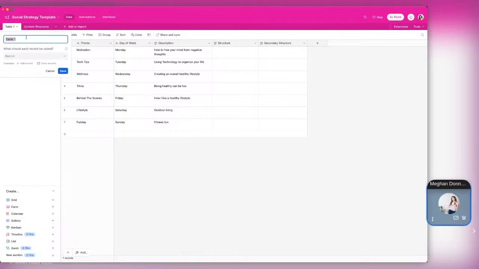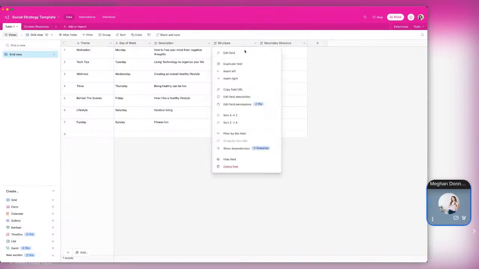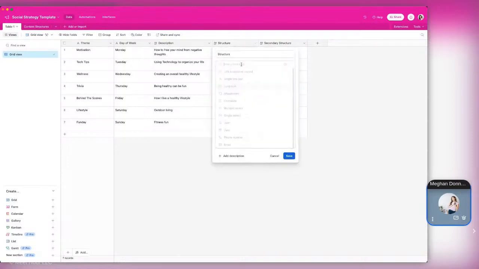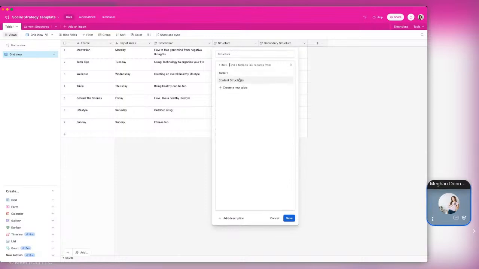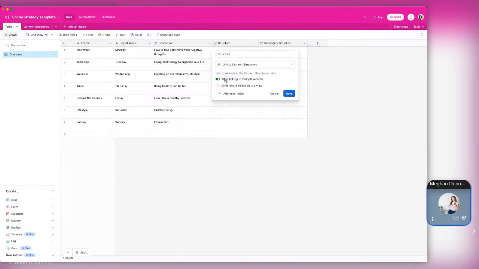This is planning. There's the strategy. Now, this is what I want to do. If I go to edit field, I should be able to link to another record. There we go. Boom. Okay.